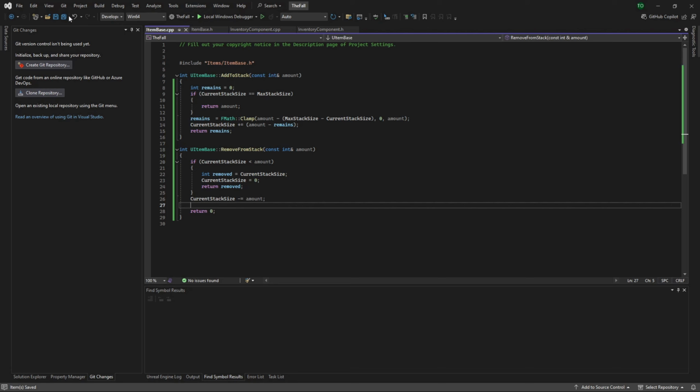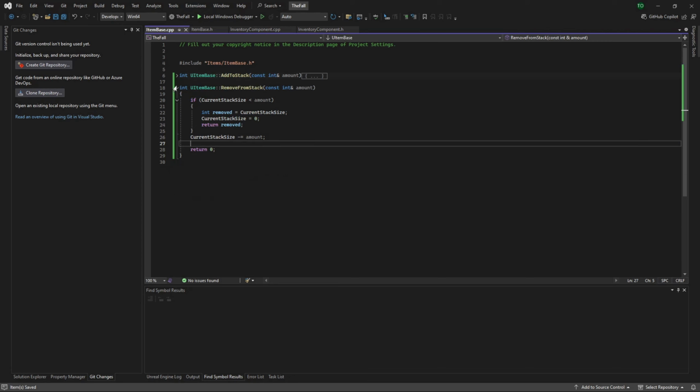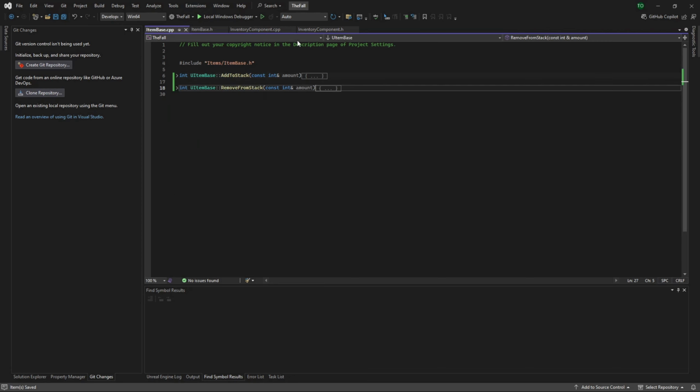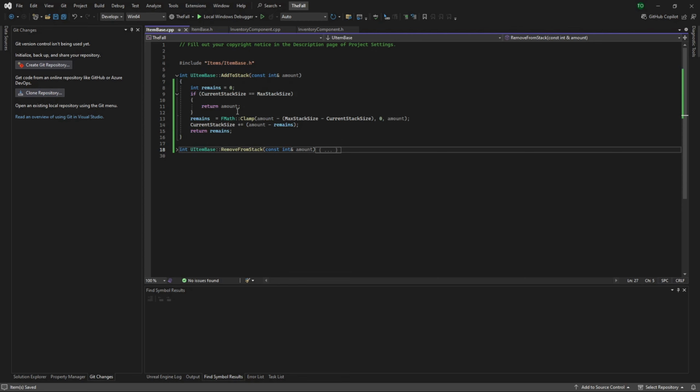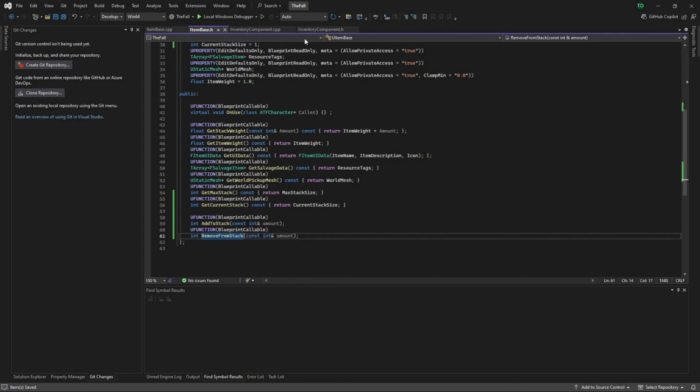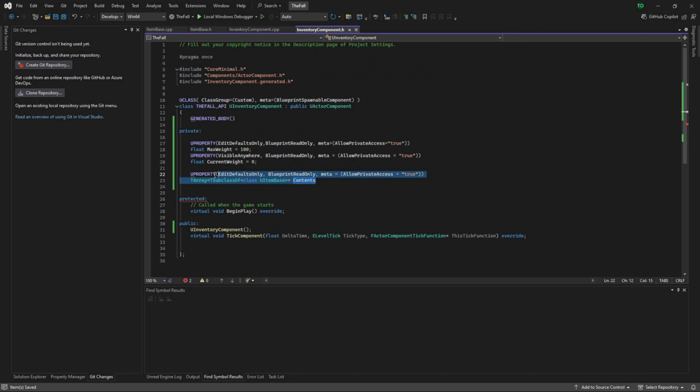So now there is one other thing we're going to want to do here. I will cover that in a moment. The reason for adding these two functions in, and because they are a little more complex, I added them to the source instead of in the header, is how we're going to be storing them. It's literally just going to be a TArray where we just stick things in. And there's a reason for that. As part of my inventory system, it's going to include drag and drop.